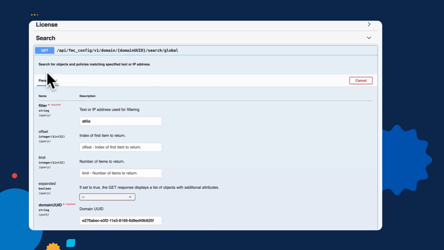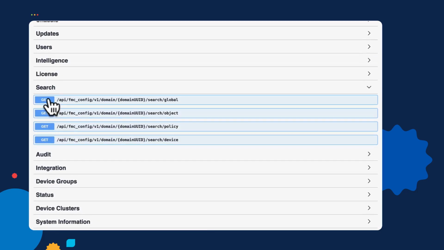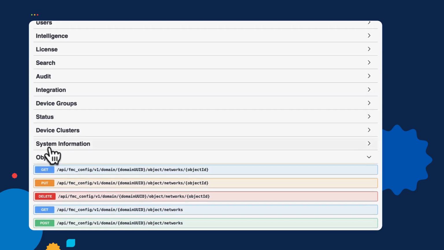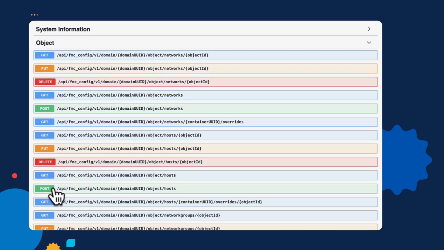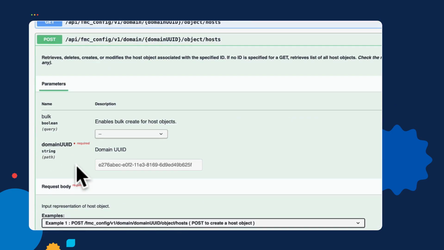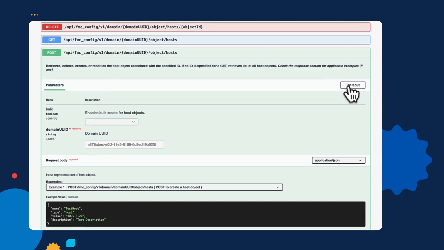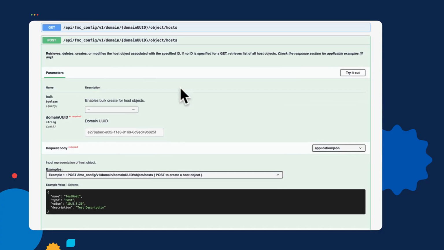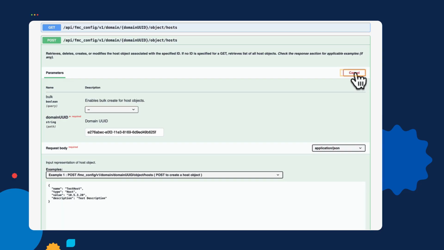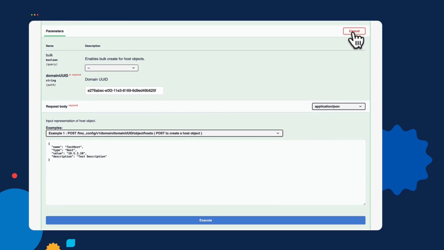Okay. Now, the key part of this demo is the fact that this is all to do with bulk import, importing data. So if I go back to that object category, this time I wanted to add objects. Now, I'm not going to add objects this way, but when I want to add objects, you've seen me try it out and then execute, but I don't particularly want to do that.